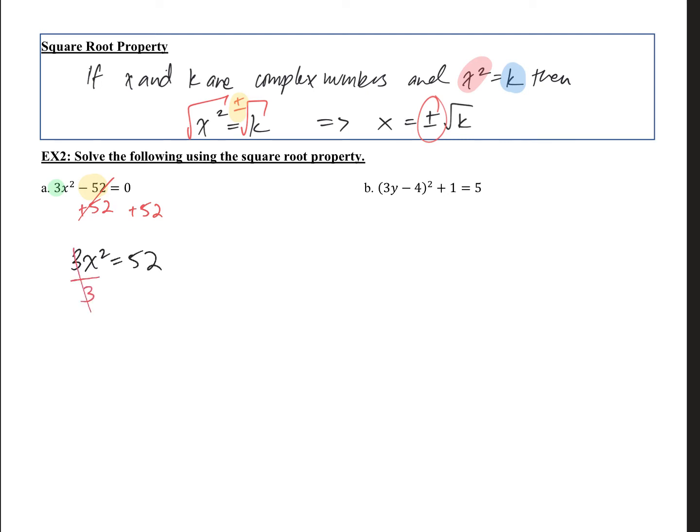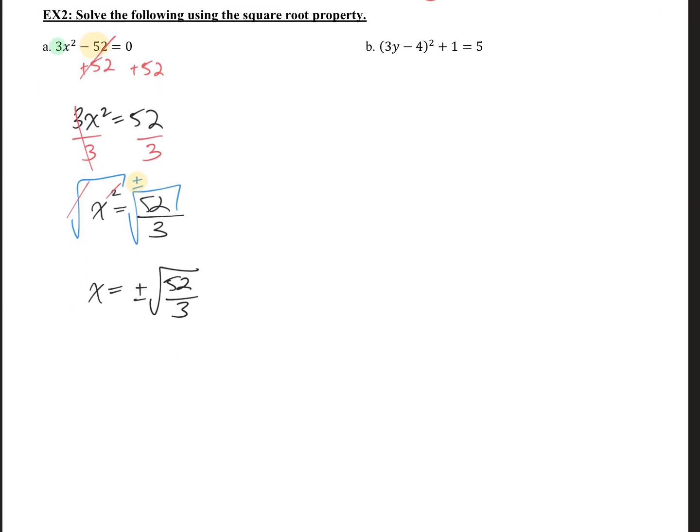And then let's divide both sides by 3. x squared equals 52 divided by 3. Okay, so now it's perfectly set up for the square root property, so let's go ahead and do that. So we have the square root property, and then very important, once again, the plus or minus. That is something that I do look for in the grading, so make sure to have that plus or minus. Okay, so that cancels there, and we're left with x equals plus or minus the square root of 52 over 3. We're not done yet, though.